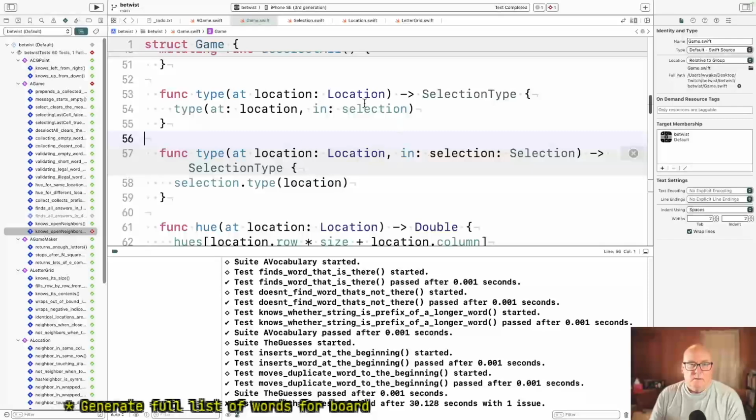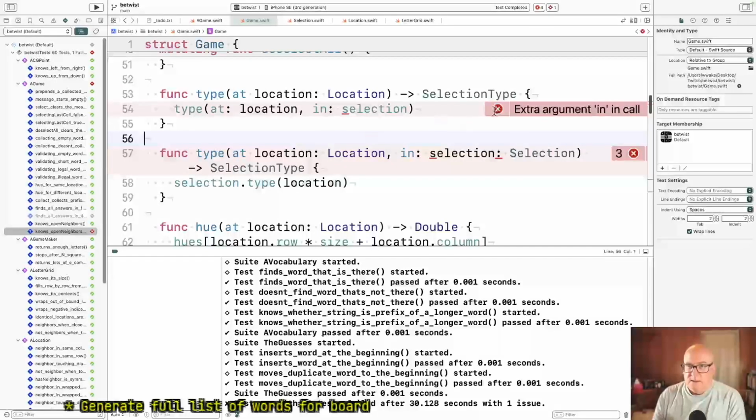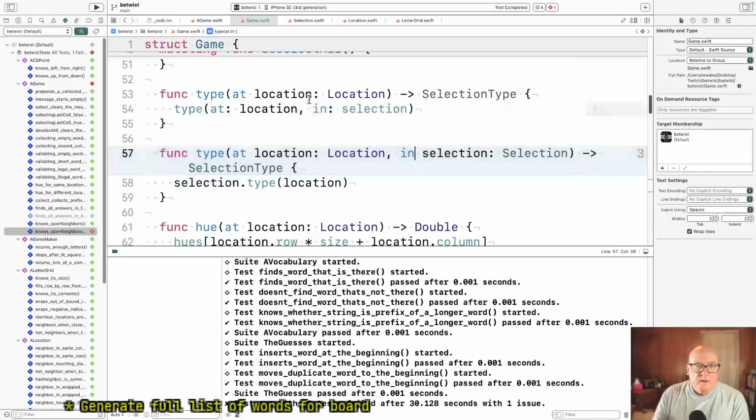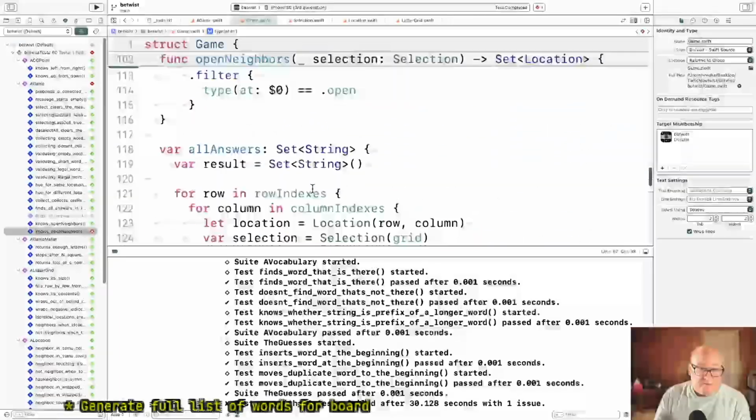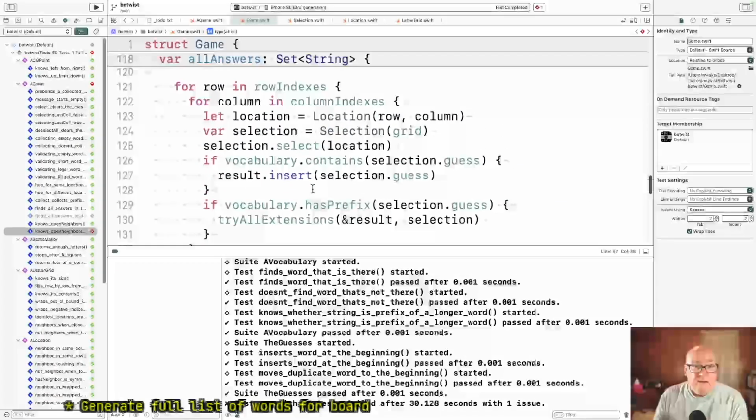Okay, so we're sort of delegating through to this method that allows us to specify selection, so we can specify selection down here.